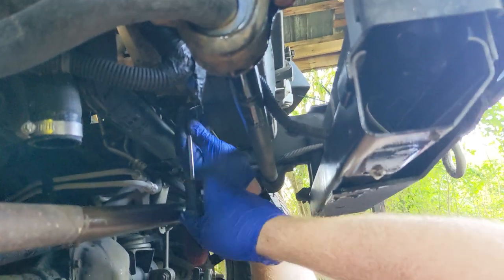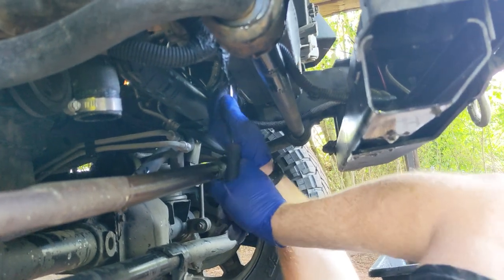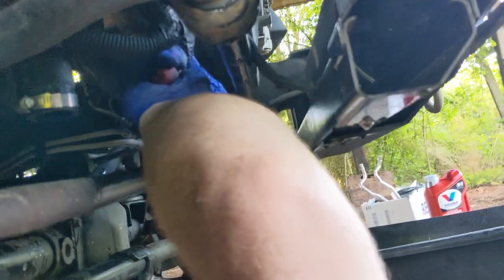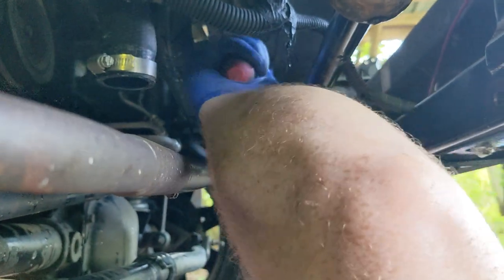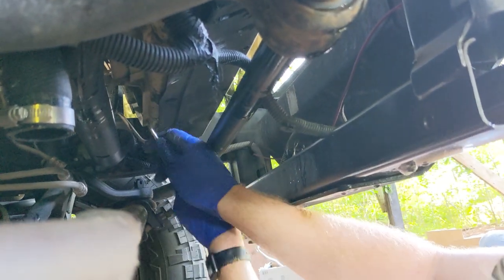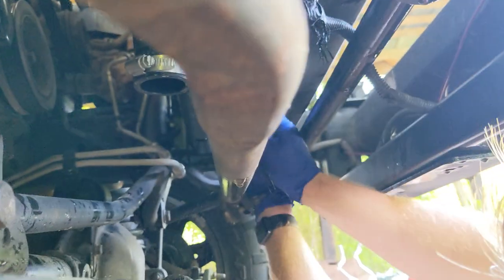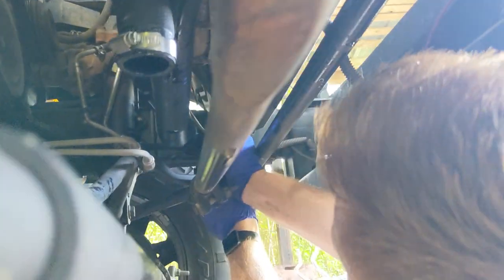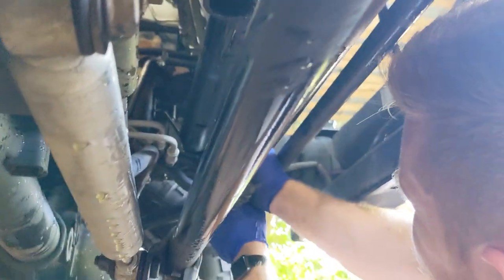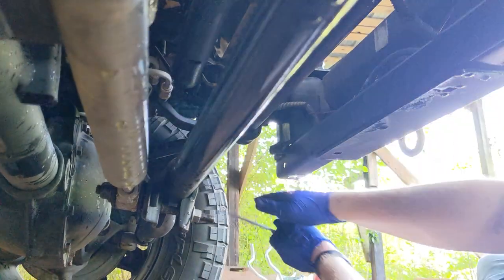So there are three clips holding this flash shield in, just like the air deflectors on the side of the front of the radiator support. They're Christmas tree clips, so you can fight them a little bit. That's one. Two. And that's three.